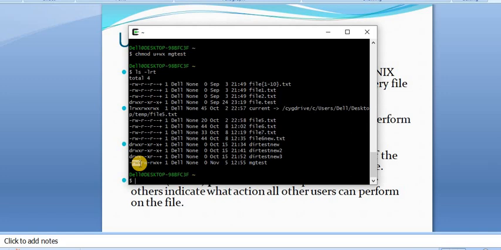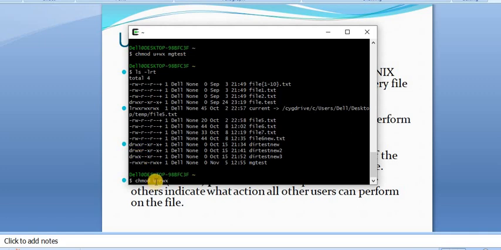Okay, so this is how we give permission to files, and similarly giving permission to directories is exactly the same. Here, for example, dir test new 3 is a directory, and you see it starts with D, which denotes this is a directory, and there is nothing different. If you want to remove or add permission, we can use the same command chmod u hyphen. You can see here it has rwx permission, right? And I want to remove that permission.